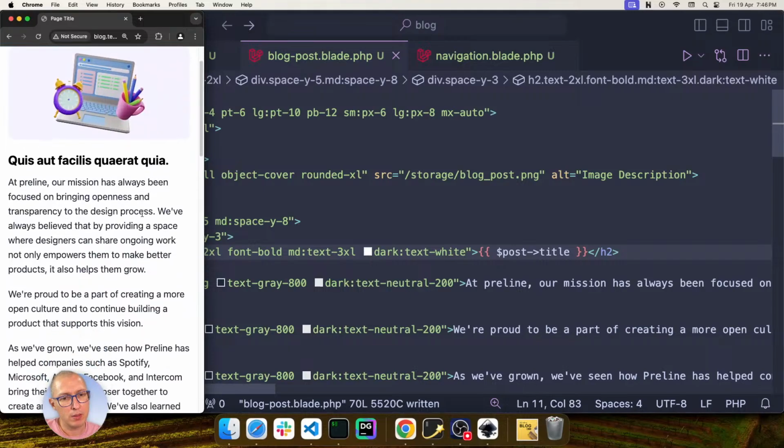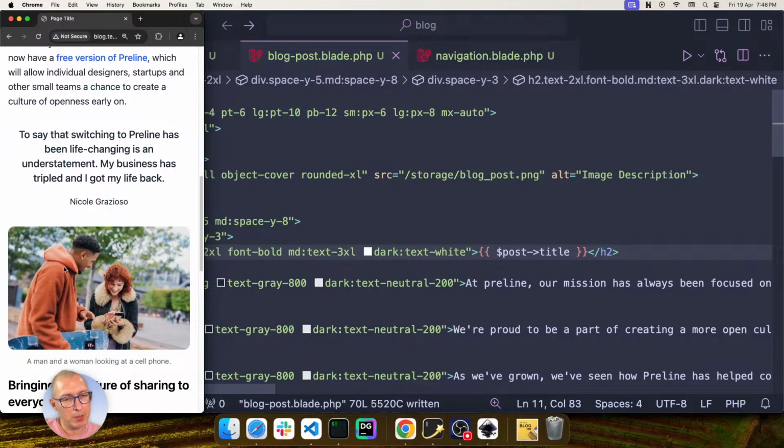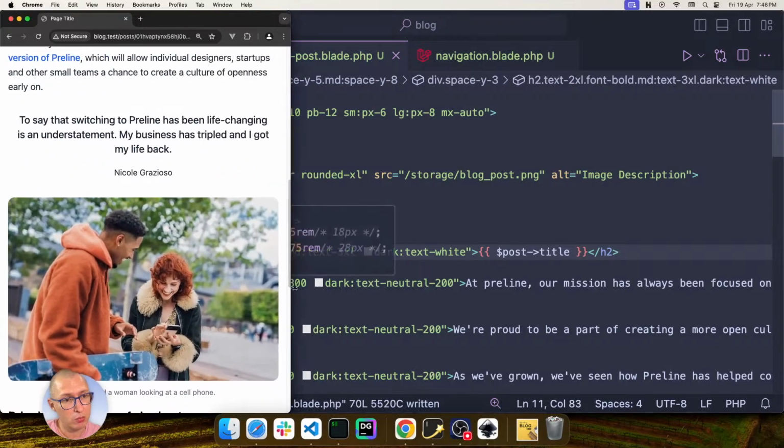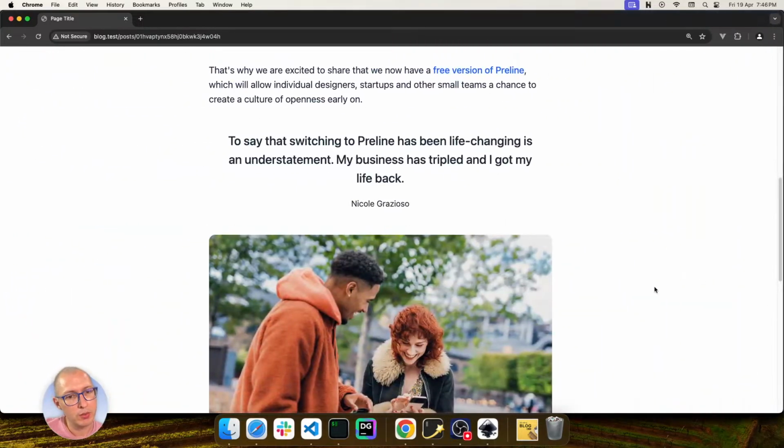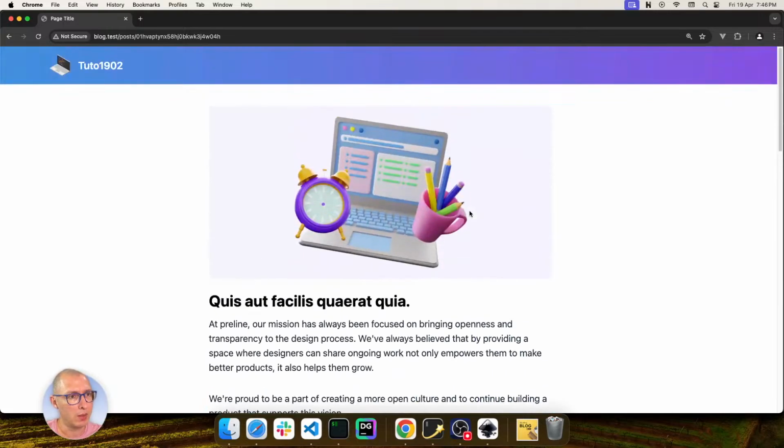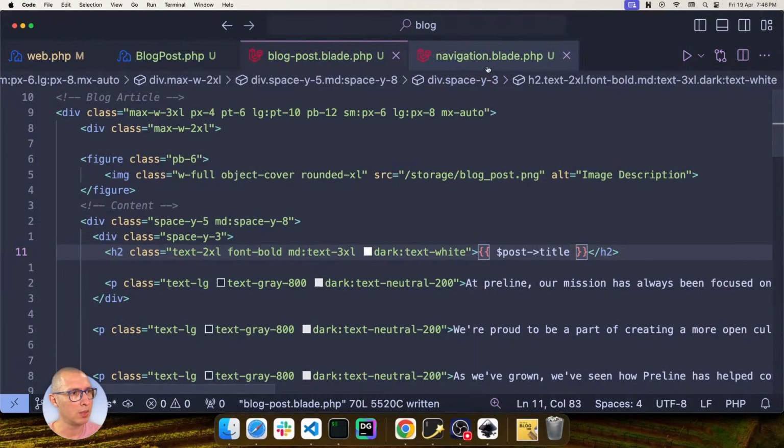I believe even in Filament, when you have the text editor, you can even add images into the markdown, and those will be uploaded and stored in your storage folder. Anxious to get to that. Let's get started with the admin panel. I think it's time. Oh, I need a link to go back. Maybe just click on this. Let's go and add a link on the navigation.